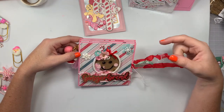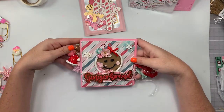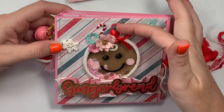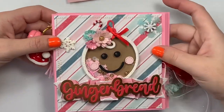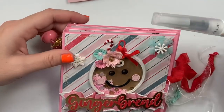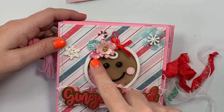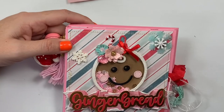My two-year-old took a five-hour nap, so she's in here watching me. I went with a gingerbread theme and used the new KS Craft gingerbread word dies, plus one of the ornaments from the ornament set — a little gingerbread hanging piece cut out in white glitter. These handmade flowers are from my friend Laurie of Creating for Fun. I added Wink of Stella — a clear glittery medium — to the cheeks of the gingerbread and all the flowers, then used Barely Arts glue with glitter glass sprinkled on. It looks so pretty.